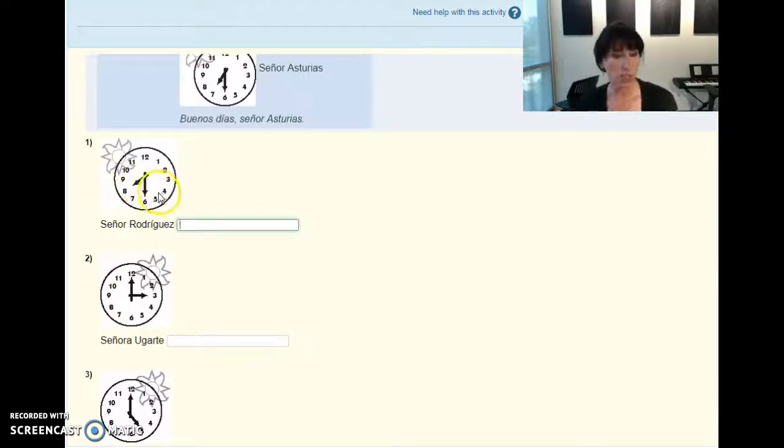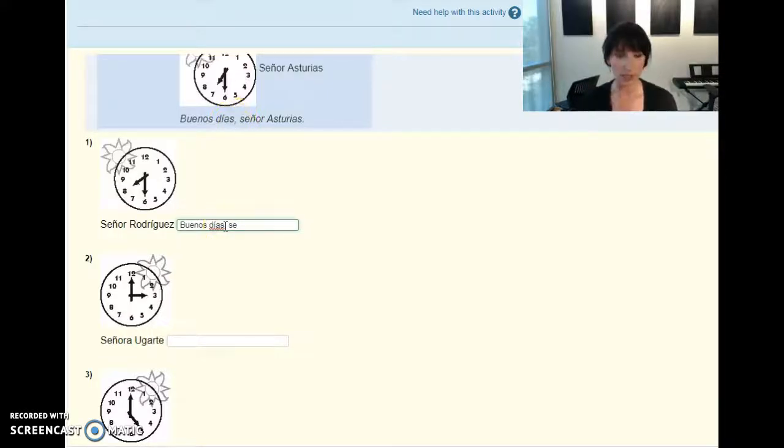So what you need to do here is identify what time of day it is. It's still morning, so we're still going to use Buenos días. Okay, and a lot of people got this one right. It's super important that you include accented characters and any special characters in Spanish. So make sure that you include the accented I in días. Make sure that you include the comma, just like we have in the modelo.